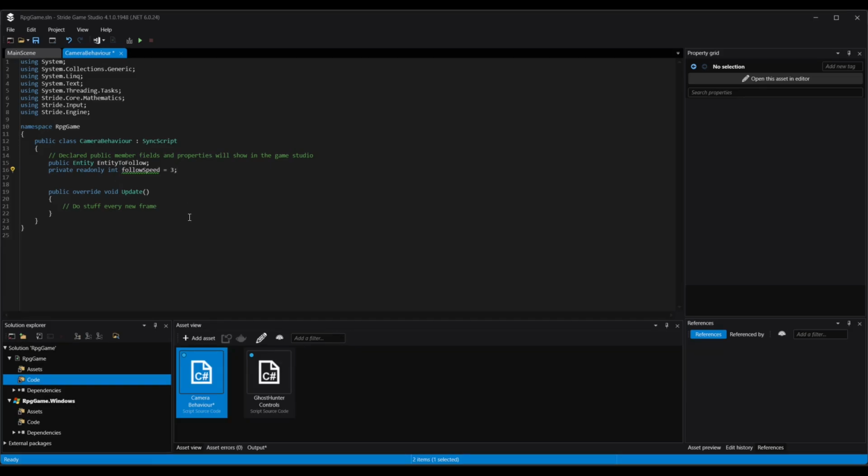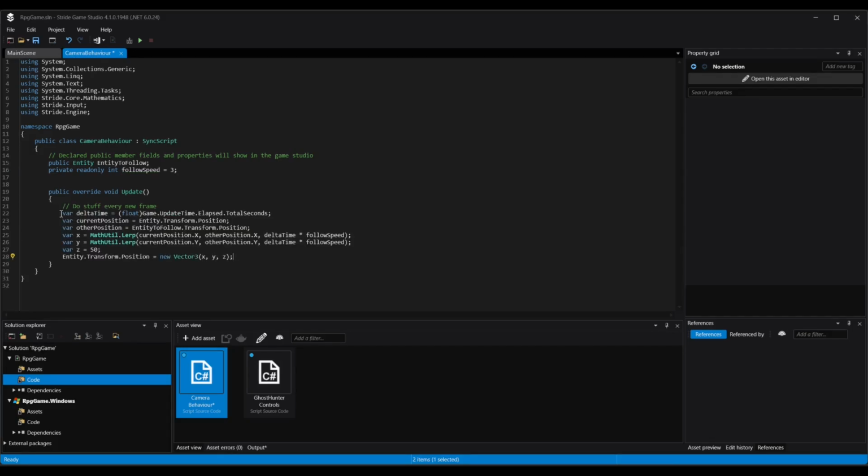And next I'm going to be adding the code that is responsible for making the camera follow our character around. So again, we are here using the delta time. We are getting the current position from the camera entity, and we get the position from the entity to follow.